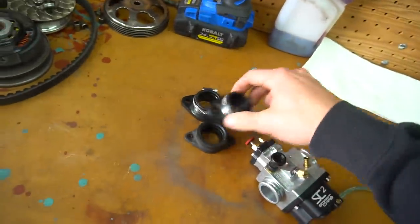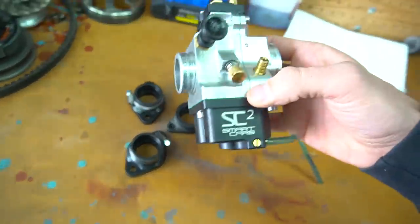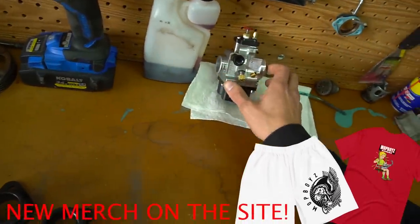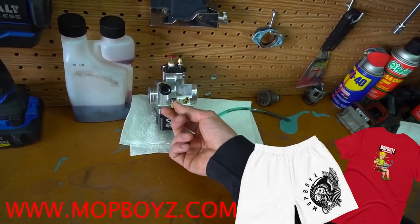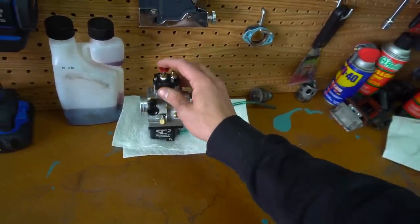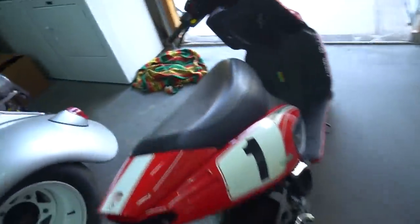We're gonna have to pull off the panel and pull off my intake manifold because it's set up for the small CP-style carbs. I think this manifold is for Stage Six but they all fit the mouth of the smart carb. This is a 26mm — I gotta look up how to tune these because there's a special spring load thing down here, and obviously this is the idle, and this is the AF screw, so we'll have to tune that.